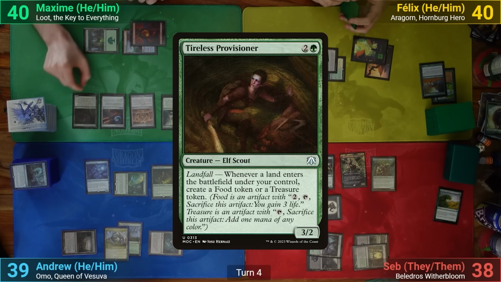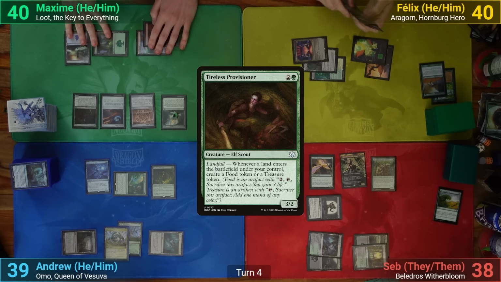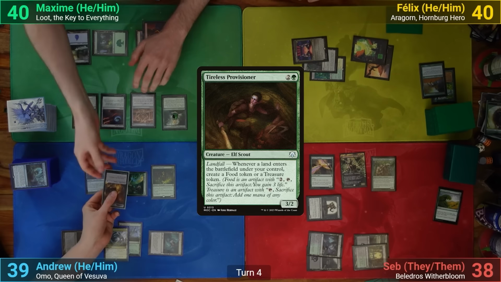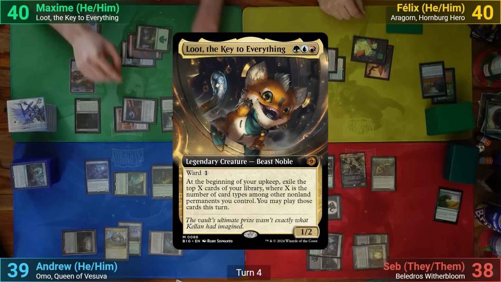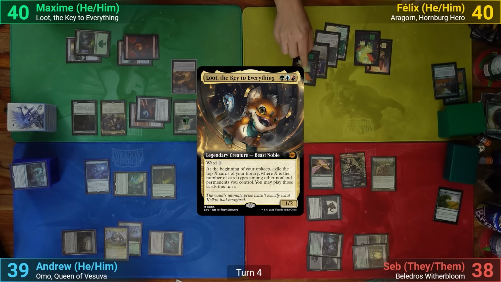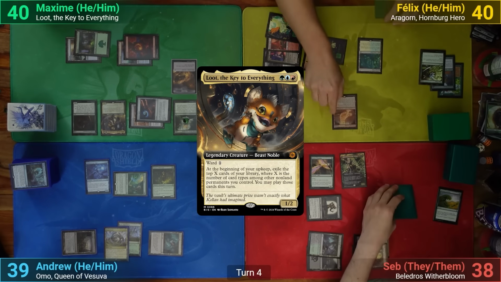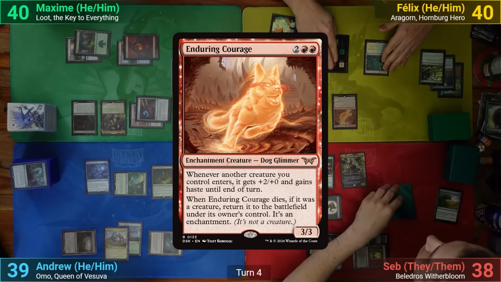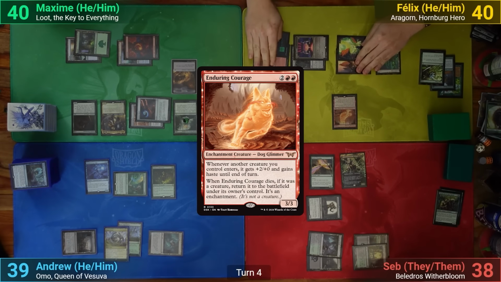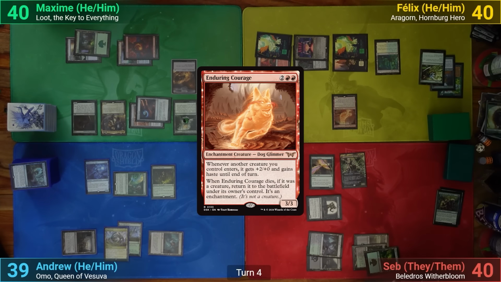Max's main phase has him playing a Tireless Provisioner, and then an Island for turn, which gets him a landfall trigger and makes him a treasure. He also gets to put a counter onto the expedition, and once that's done, follows up with loot and passes. Felix draws, plays a forest, and casts Three Visits. He goes to find a Cinder Glade, and then casts an Enduring Courage. After that, he passes, with Seb sacrificing their Sakura-Tribe Elder during the end step, and gains 2 life off Savra, and goes to find a basic.